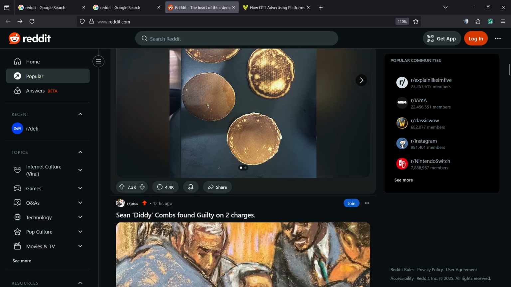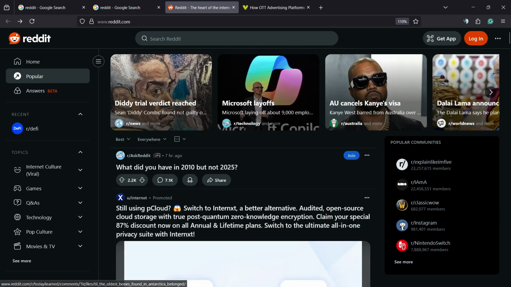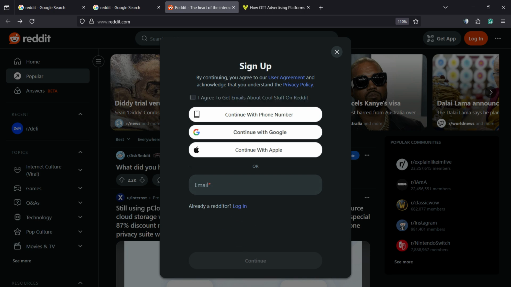There is no problem. You have no need to create an account to read and learn from it, but to participate, to create posts, to create communities, to join communities, you must have an account. So review the upper right corner of my screen. There is an orange button called login. Click on it. Then you can log in or you can sign up. So next, new to Reddit, sign up. Now you can create an account with your phone number, with your Google or with Apple, or share your email and password.